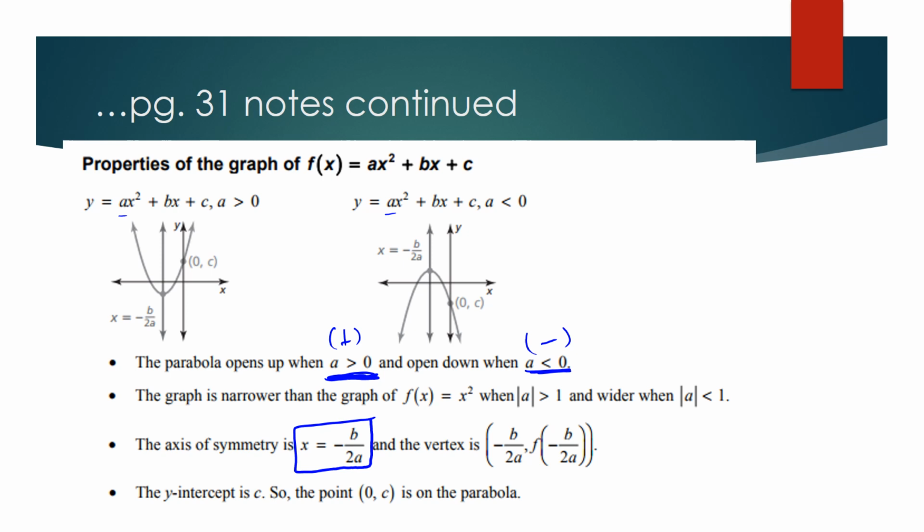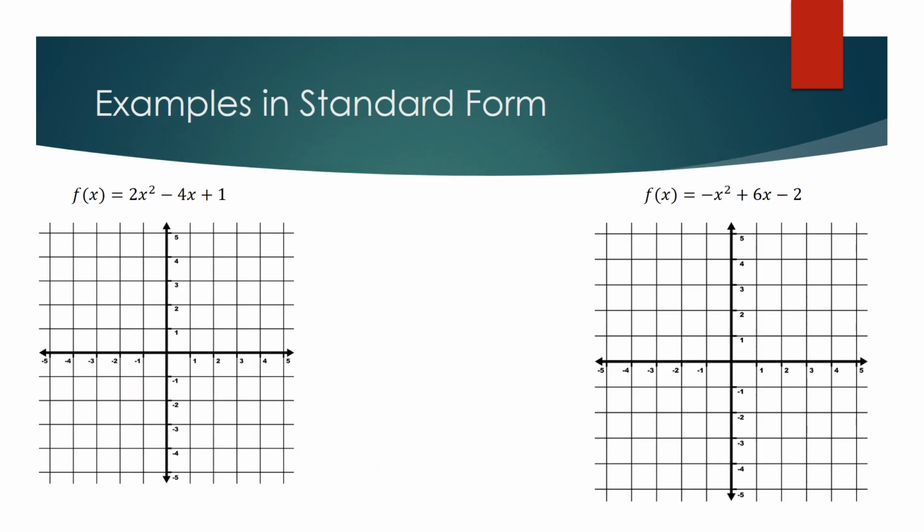So the way that you start finding the vertex is this little formula, -b over 2a, and you'll see that in the next slide. All right, so let's try working one. What we want to do is still have 3 points. I'm going to start with the vertex. In this case, to find the vertex, I have to start with that formula I said, -b over 2a.